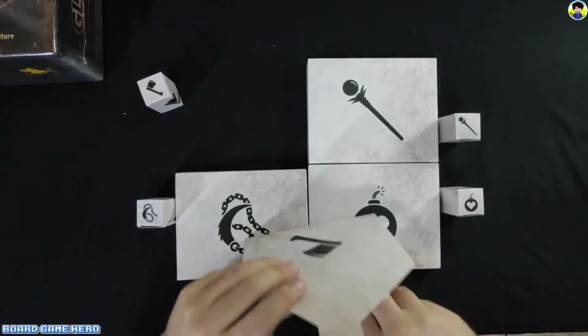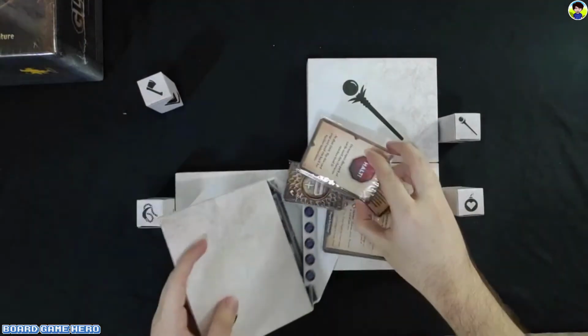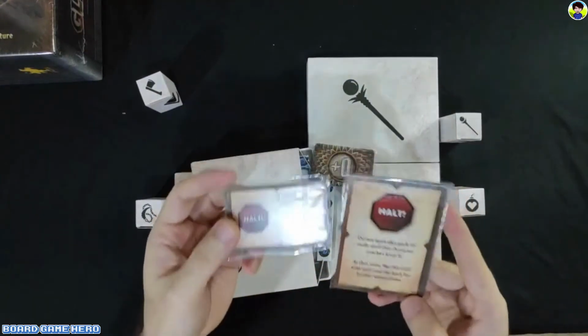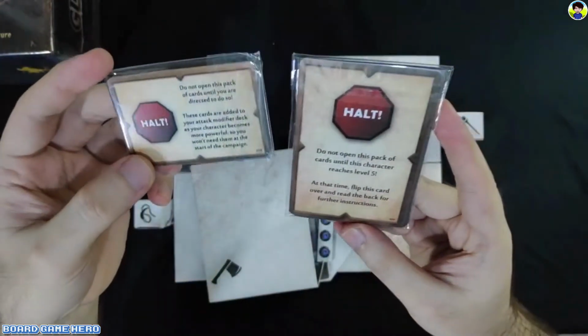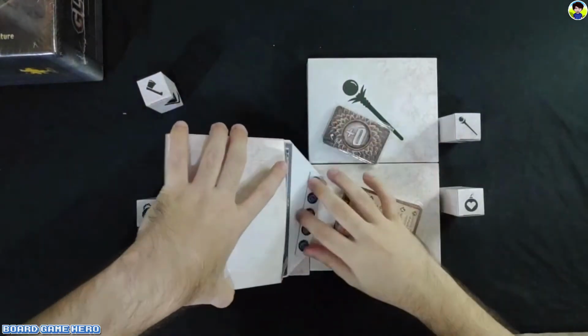I saw in the rulebook what you will see in a character box are the following. So you have these cards. This is new. This is not in the base game, but this is like hidden cards that you will unlock during the game. So halt. Do not do anything about that.